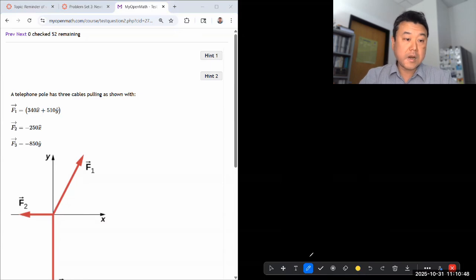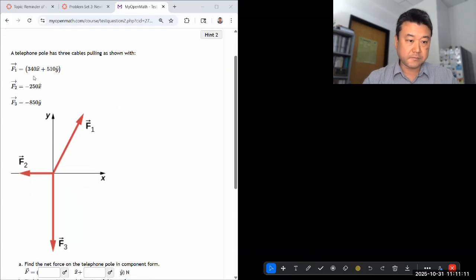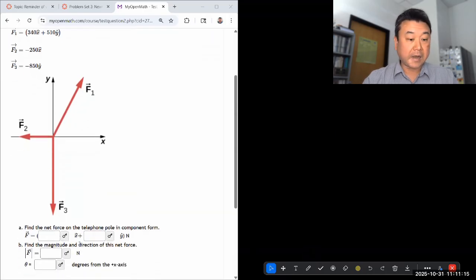Okay, so let me do this and the group of, I guess, 3 questions total together. They are all in the same topic group. They are all dealing with vector addition, and there isn't actually any physics content. All I have to do is add the force vectors in 2 dimensions. So this question, I got 3 vectors here, and find the net force, find the magnitude and direction of this net force. So component form first, and then the magnitude and direction.